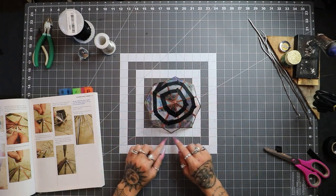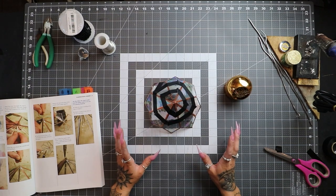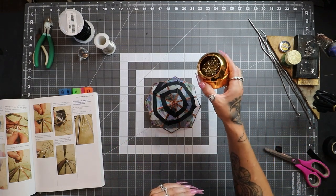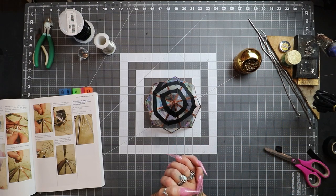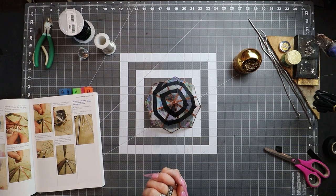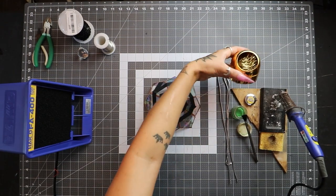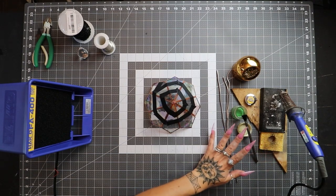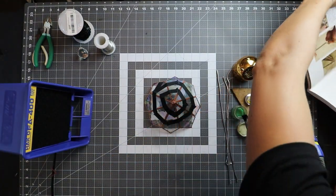Alrighty, all of our points are touching the table. Okay, so now we're at the point where let's turn on our soldering iron, dampen your sponge, get your tip cleaner, whatever it is you're gonna use, get your flux ready, and let's start tack soldering this thing into place. Alrighty guys, so I've got my tip cleaner from Hacco, I've got my soldering iron heating up, my flux is ready to go. So pretty simple.